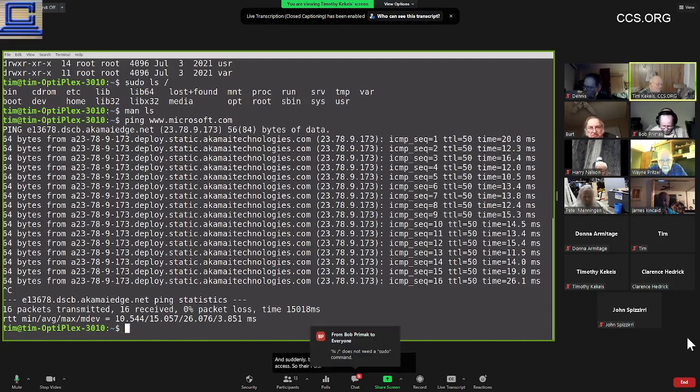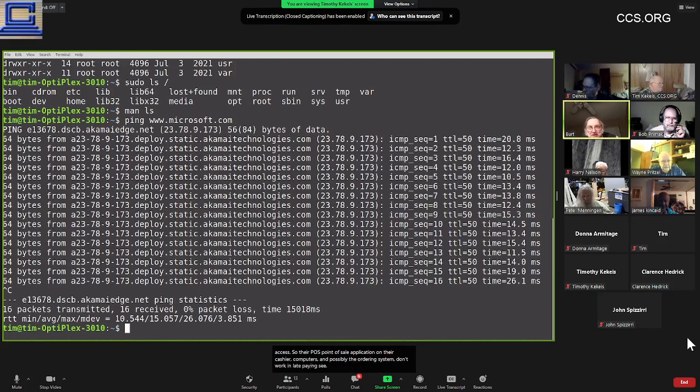POS, point of sale application on their cashier computers and possibly the ordering system don't work. Can we ping ccs.org? What is that?